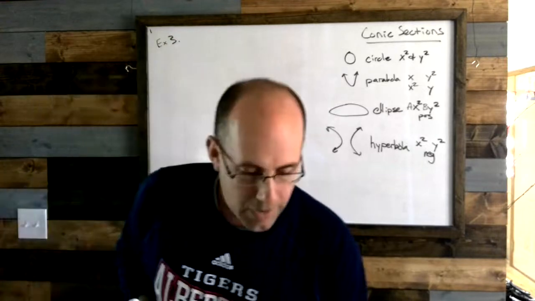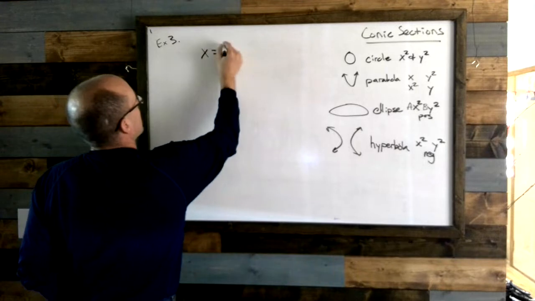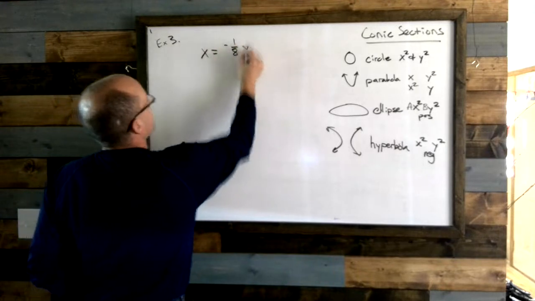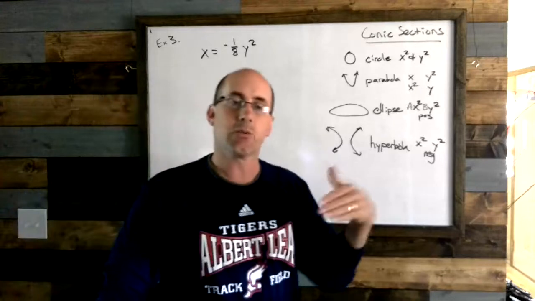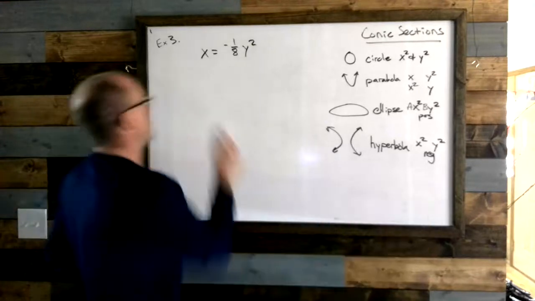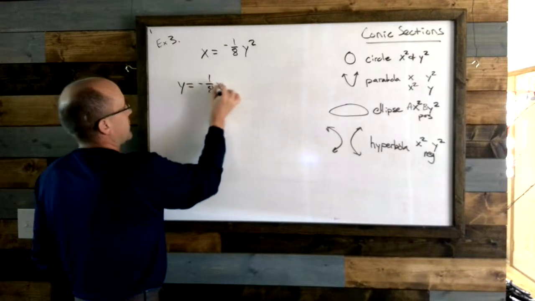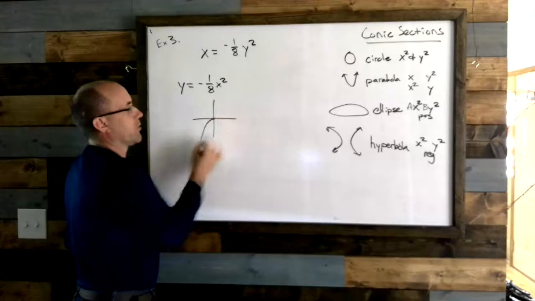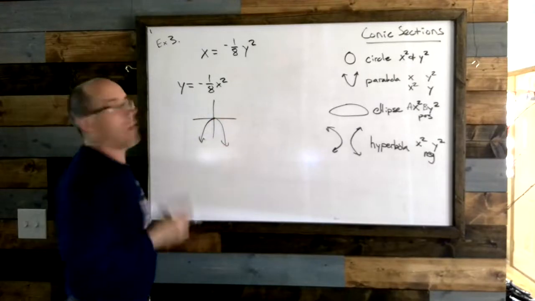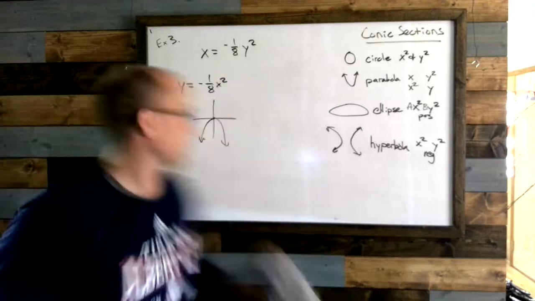Parabola. X is equal to negative 1 over 8y squared. That was a little bit new for you. If you notice in this situation, it's x equals and not y equals. What you're used to is something like this. Y equals negative 1/8 x squared. And you would say, oh, well, that's centered at 0, 0, and it goes down. Okay? Well, when it switches, when it's x equals, it becomes a horizontal one.